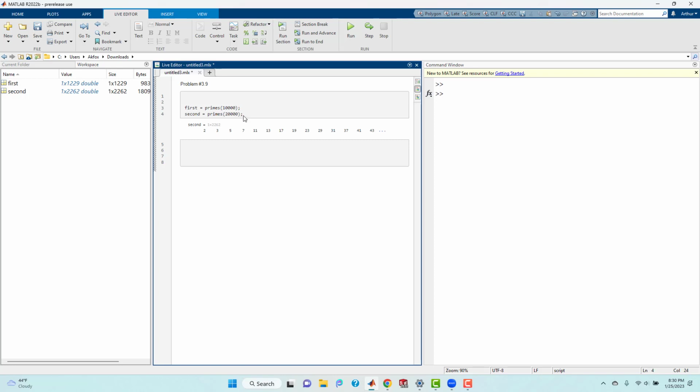But we want to know how many there are between this one and that one, so that's where the length comes in. We do length of the second, so it comes out a positive number, minus the length of the first. And that will tell us how many there are between the two of them.